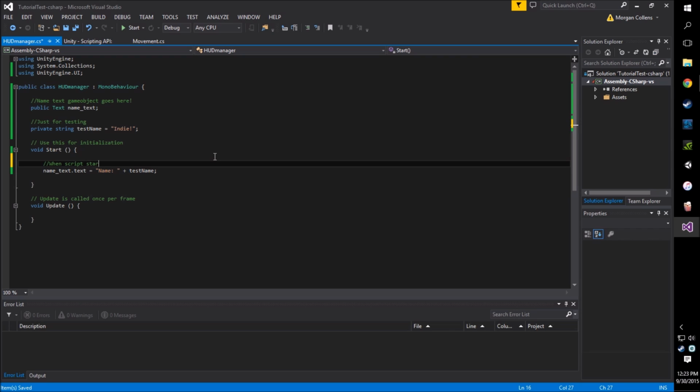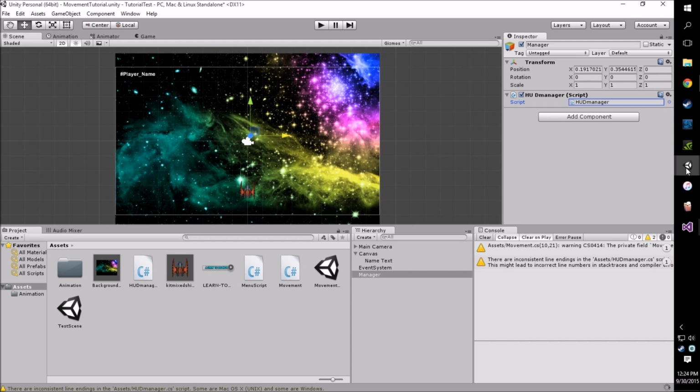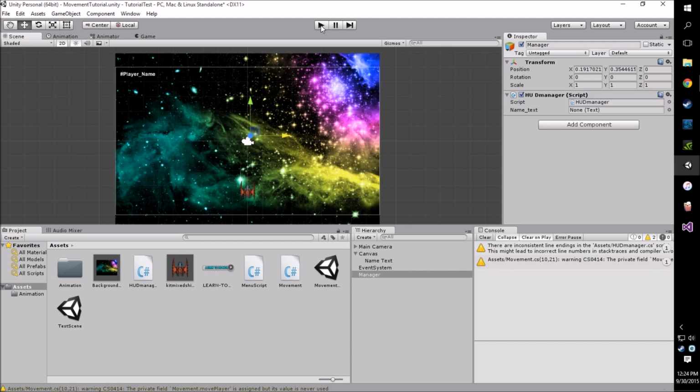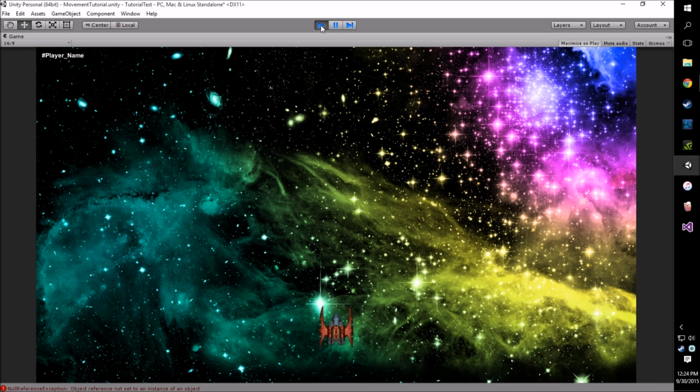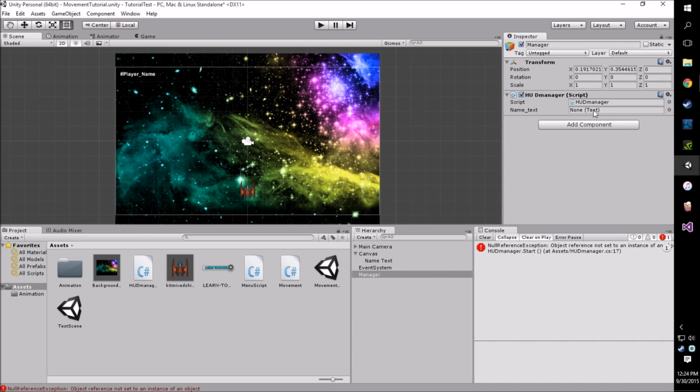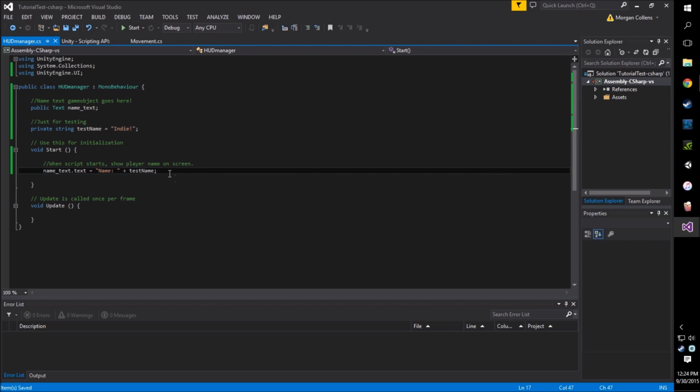Now before we get into showing you how it works, I'm going to show you a bit of an issue you may run into. One possible thing, if we go back to our editor here, if we click play right off the bat, you'll notice that it hasn't updated yet. And that's a simple fix. That's most likely just due to the fact that you haven't placed your text element into the public text variable that we put in this class. So you just want to drag your name text into there, and then that will ensure that the text it is changing for name text is the text UI element you've selected.